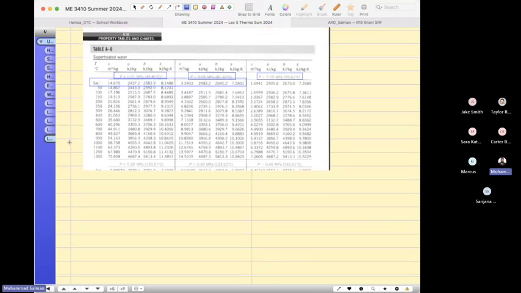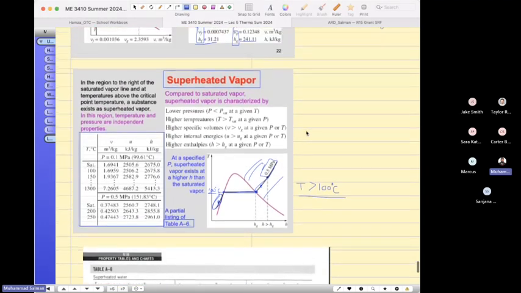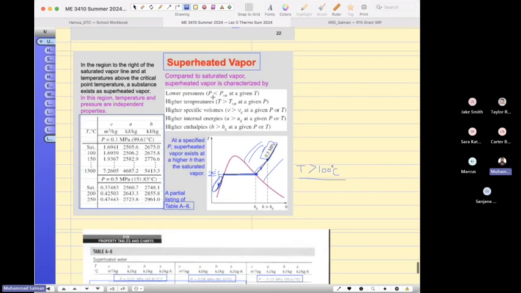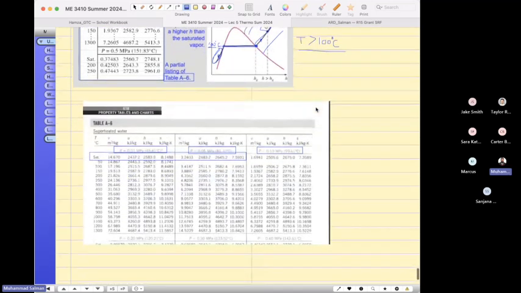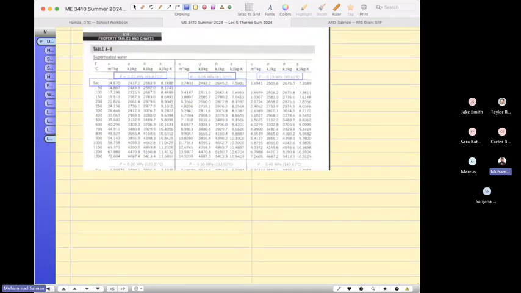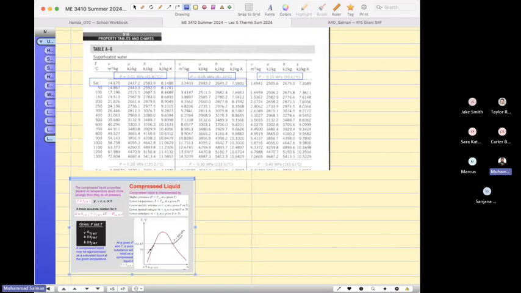Okay guys, I'll teach you how to read the superheated table once the time comes. We will solve some problems, and at that time I will explain it further. As you can see, the higher the temperature, the higher the specific volume. Don't worry about a lot of properties, but at least one thing you should keep in mind: the actual temperature of the substance should be higher than the saturation temperature, and then it falls into the superheated vapor region. Okay, let's go to the next slide here. Let me show you.